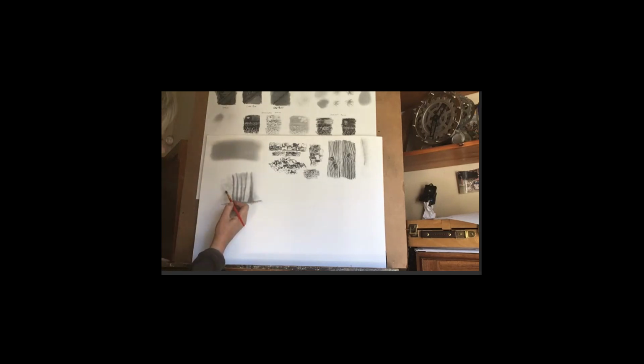And then I'm going to go and soften all of this now. Very, very softly. I'm not pressing hard at all, because remember your willow charcoal is such a gentle surface. I'm literally just going to soften the edges around those little balls, so that I have a much softer area.